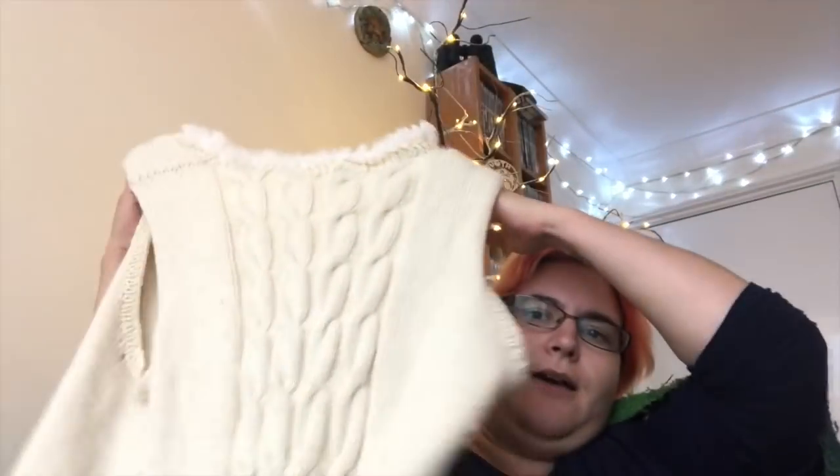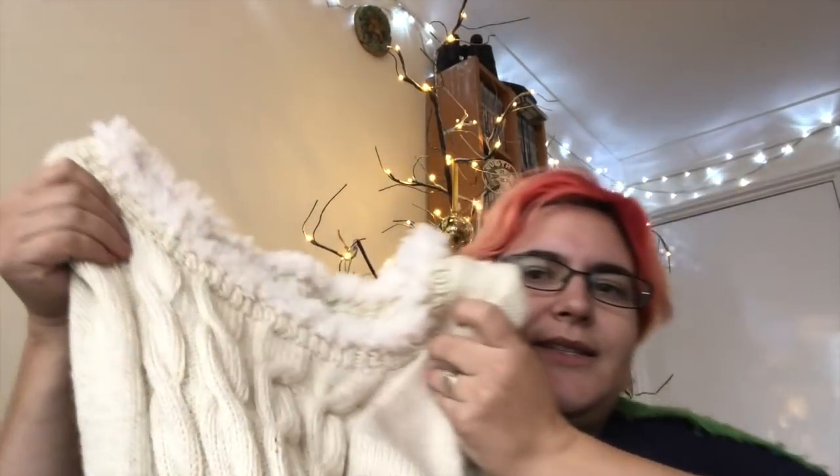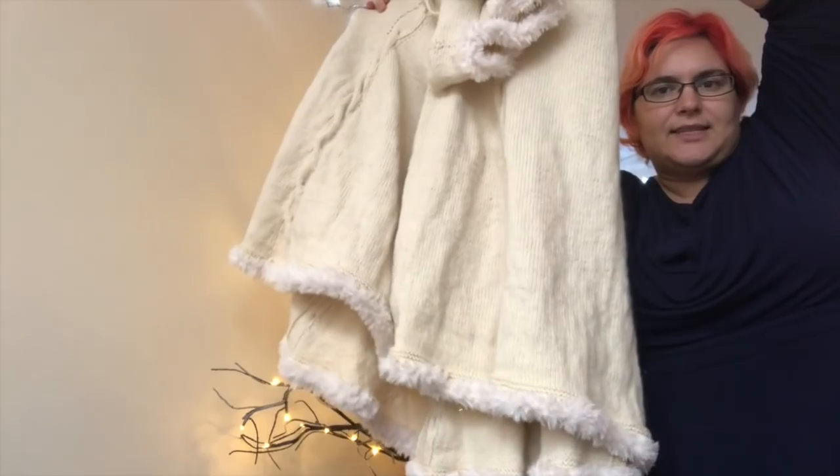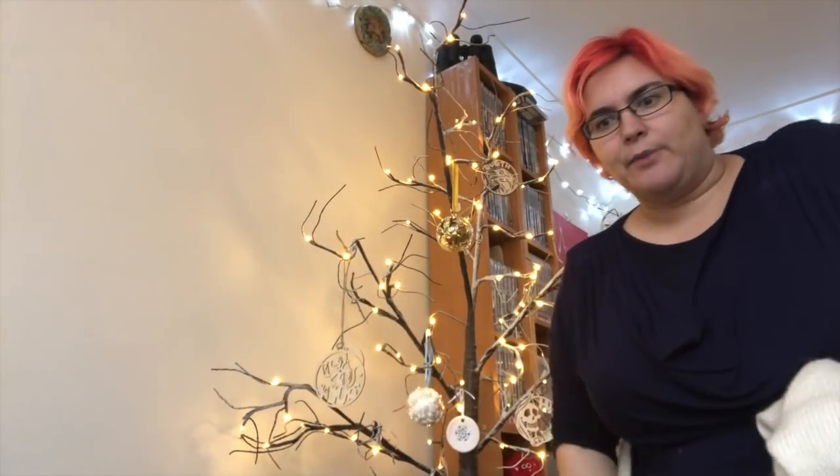Showing you this on a video might be tricky, but I will do my best. So this is the front — hopefully as you can see, I have put around the top the James C. Brett chinchilla that I mentioned last time, just to give it a little bit of a snowy effect. And I did the same on the hem at the bottom as well. I'm really pleased with this dress. I put a lot of extra increases in the skirt because I've got really big hips and I wanted to make sure that it would definitely fit me. And it does — it fits me really nicely, so I'm really pleased with that.